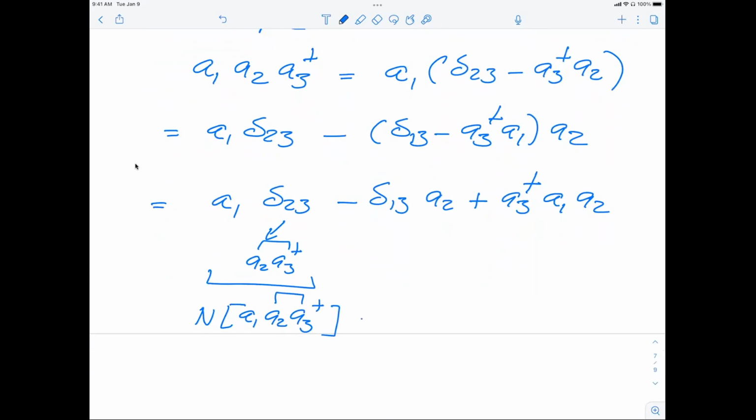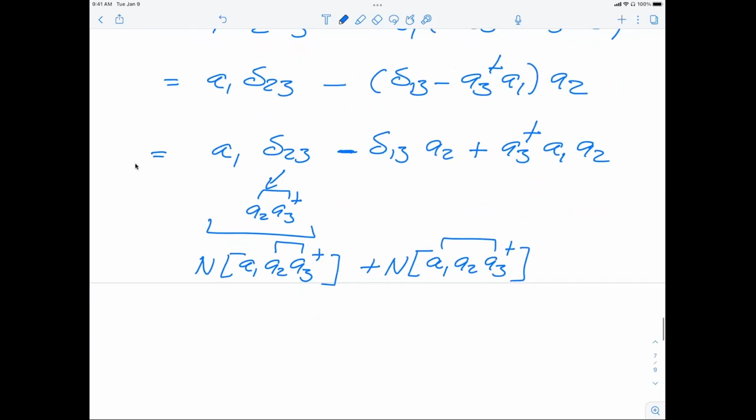the next term, and now I'm just going to write this with a plus because I have to find all the relevant contractions. So if I look at the next one, I have a contraction with A1 and A3. Now, in order for these to be calculated, I have to interchange A2 with A1. That gives rise to a minus sign, which is the one we see here. So that's this term, written in a more abstract way.